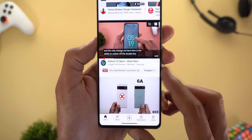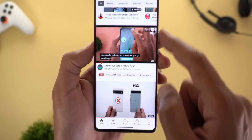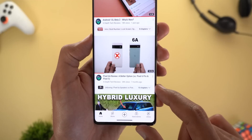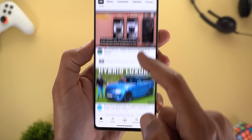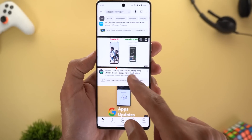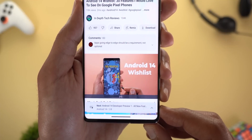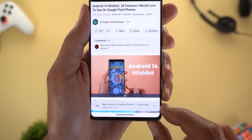Now let's talk about YouTube, which got some visual tweaks. The first is a different background color for the chapters section based on the color of the video thumbnail — for example, one has a pink background and another has green because the thumbnail is mainly green. We're starting to get some Material You vibes with YouTube. Change number two: when you start a playlist, the queue is now a floating card at the bottom of the screen, and its color also matches the video thumbnail.